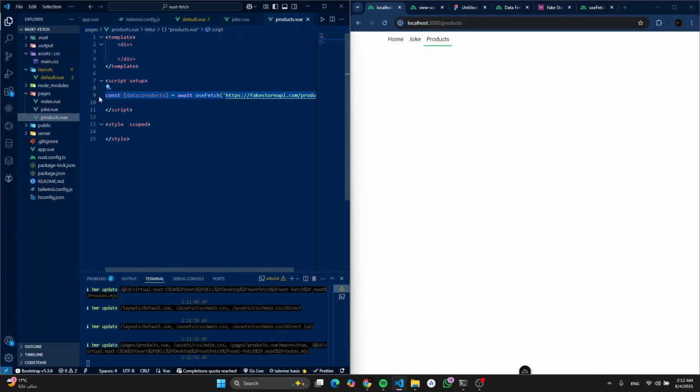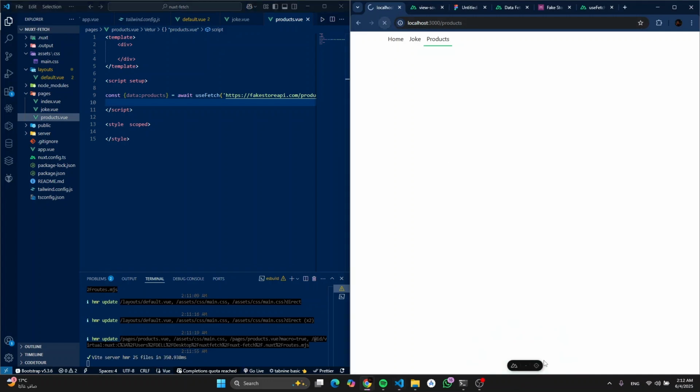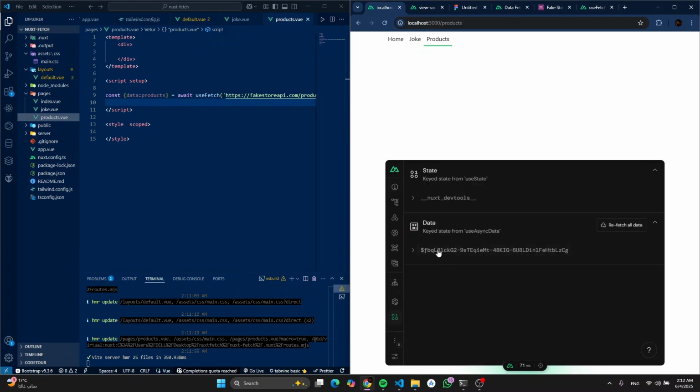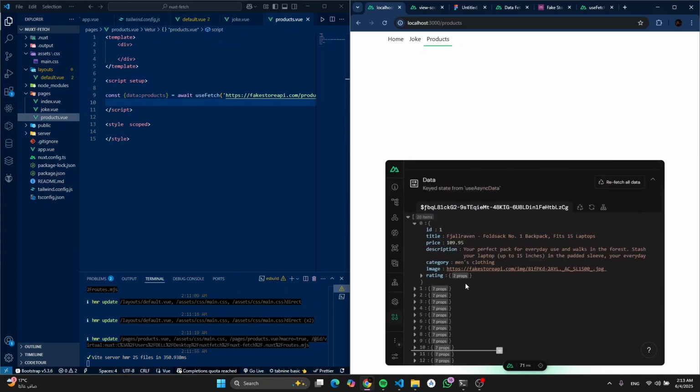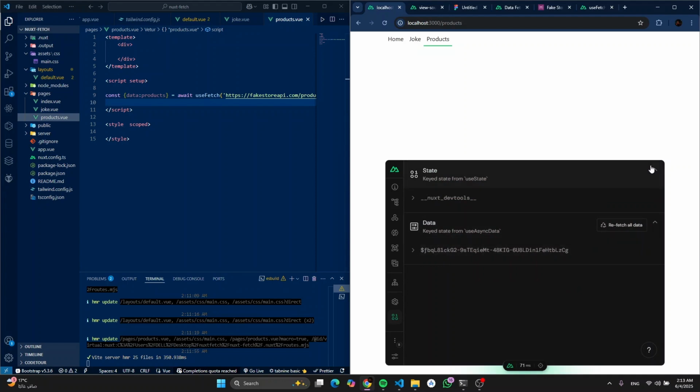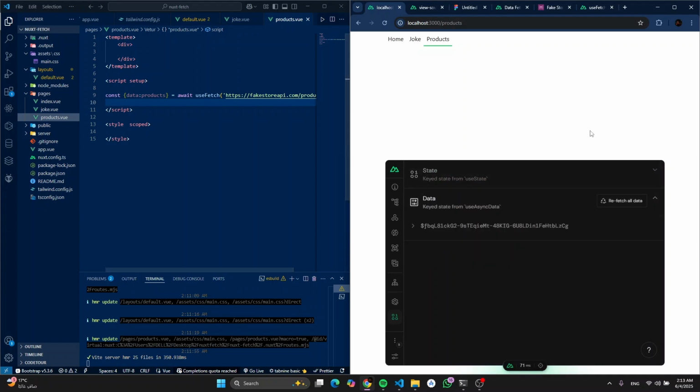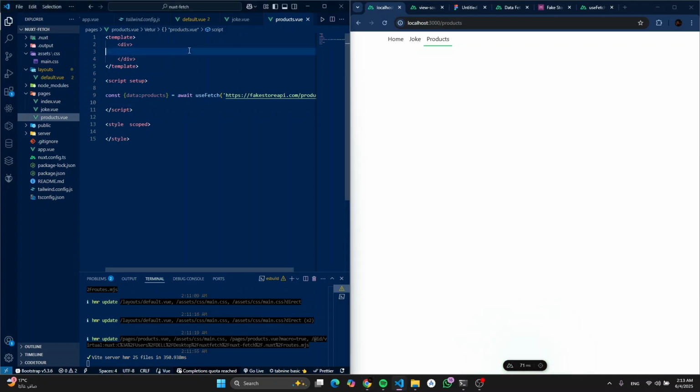So this is why we use keys. But for now, I will make Nuxt generate its own keys. Let me show you in the payload. If I just refresh, I can look at the payload, and as you can see, I have these products and their own specific key. I don't want to give any type of keys for it. So cool.